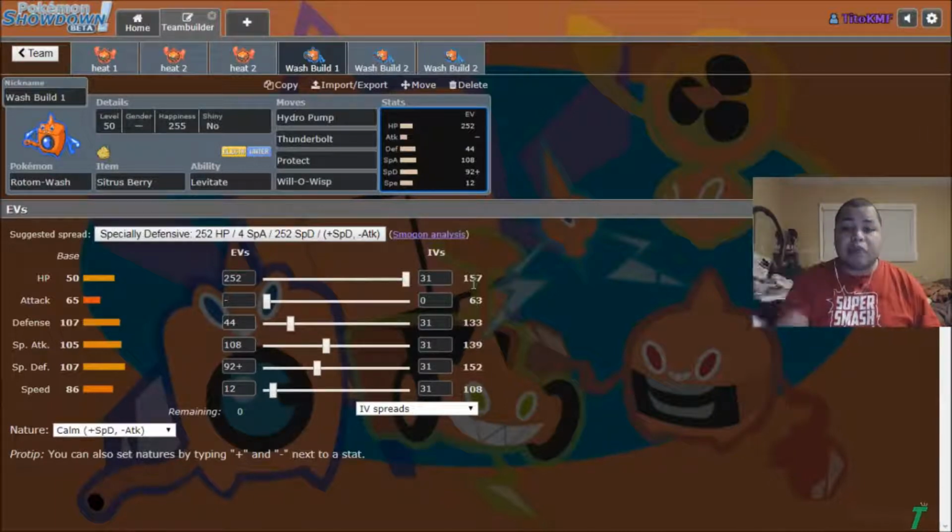So Hydro Pump, Thunderbolt, Protect. In terms of move pool, Rotom Wash is probably one of the more limited ones in terms of the moves you're able to use because of its role. It's that 4th slot that you're really going to want to mess with. Hydro Pump, Thunderbolt, Protect, probably the 3 things. It's more of a 1-slot mon in terms of the amount of different moves you're going to be able to have. So those 3 slots are pretty stable.